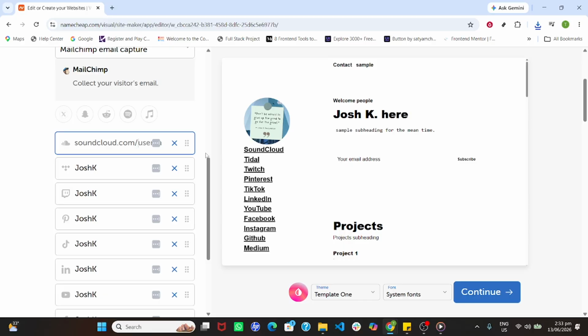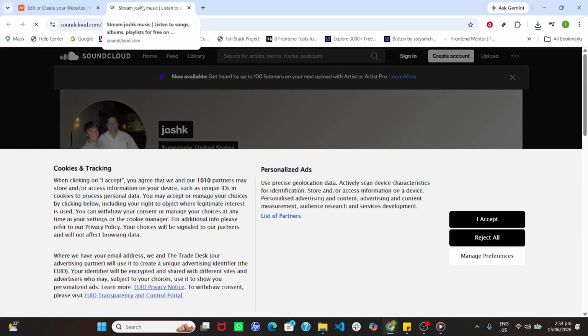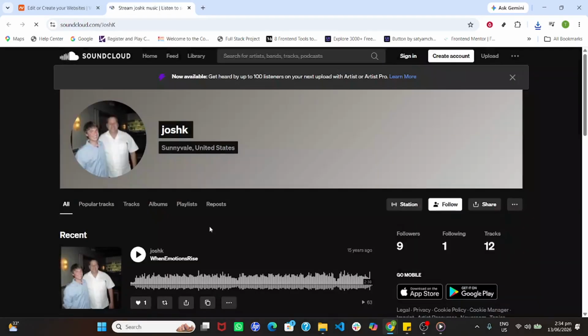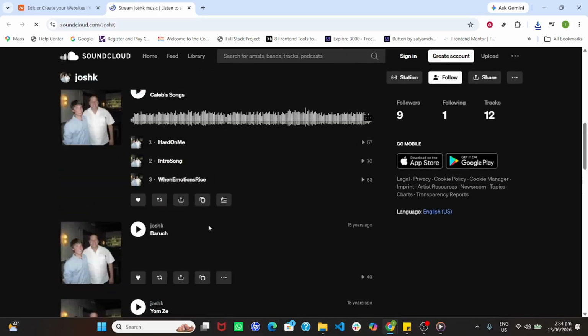Now, this is where a lot of people get stuck, but it's actually really straightforward. Look at the sidebar on the left side of your screen. You'll see a section that's highlighted, or maybe it's just a bit more prominent than the rest. It might say something like Ad Block or Integrations. That's your target. Go ahead and click on that highlighted area. This is the gateway to all the extra features you can add to your site, including SoundCloud. Namecheap has built this right into their platform, so you know it's legit. You don't need to search for third-party plugins or anything sketchy.